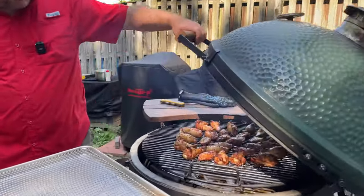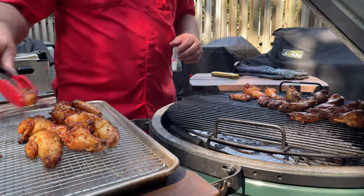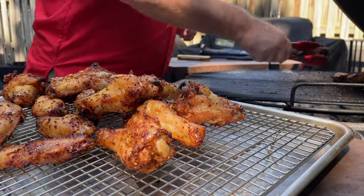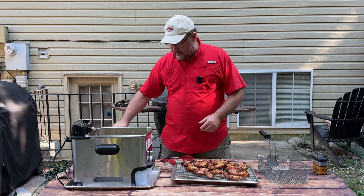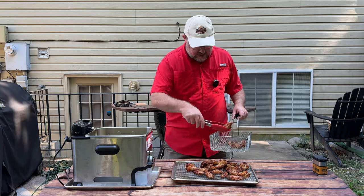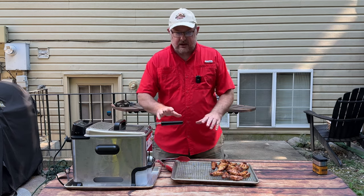Let's go ahead and take a look at how we ended up. They look really good — these look good enough to eat right now, but I know that the skin won't be crispy at this point, and that's the goal. We'd rather have crispy wings yet still have that smoke flavor, and the method we're using today is going to give us the best of both worlds. Our T-Fal fryer is ready at 350 degrees. Let's go ahead and throw the wings in here in batches — I don't want them sticking together. We're going to do this for three minutes and then pull those, let them drip, and get the next ones going.